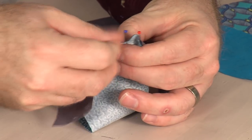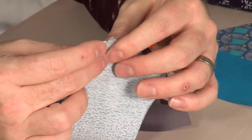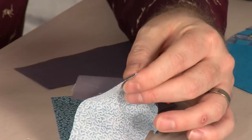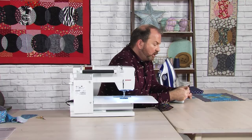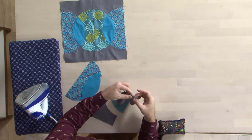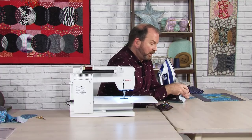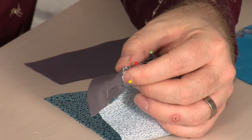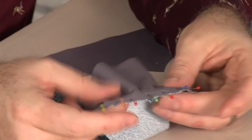Next, bring the start of both patches together and pin there, then make sure the fabric in between is beautifully lined up. If I'm not in the mood for pinning I don't pin, but if I am, I really pin. Don't be alarmed at the number of pins I'm putting in — and don't feel you have to use the same number. I work on the principle that if I spend a couple of extra minutes pinning everything carefully, I probably won't have to unpick anything.